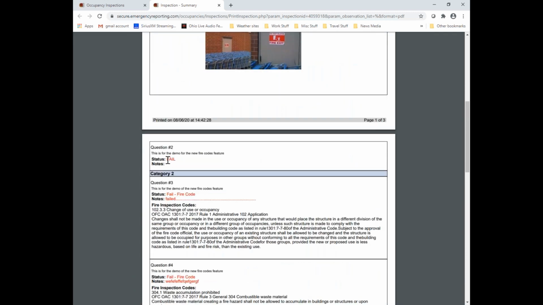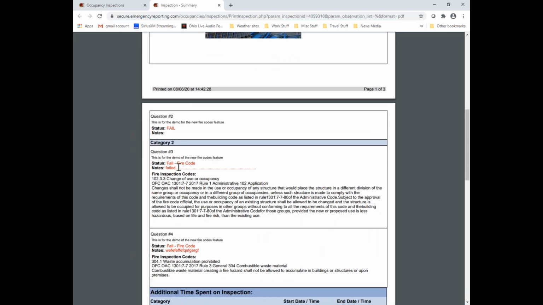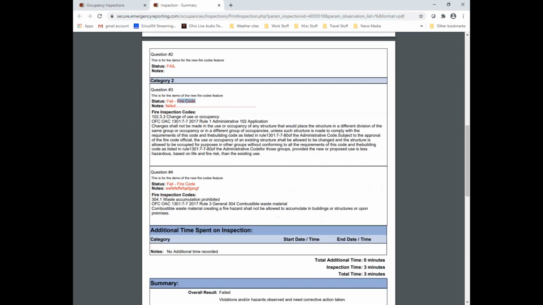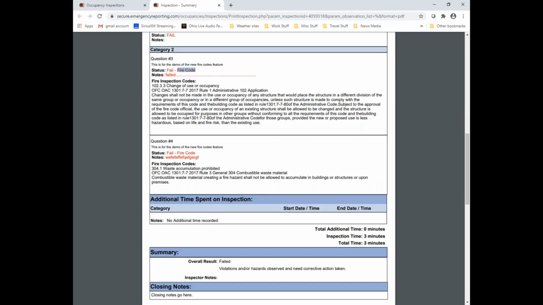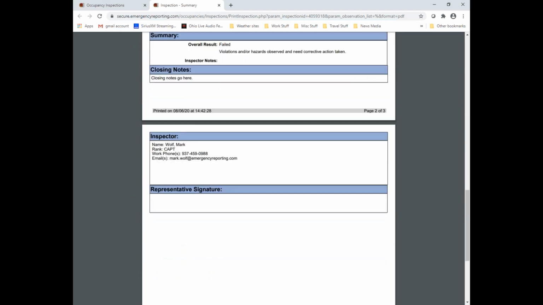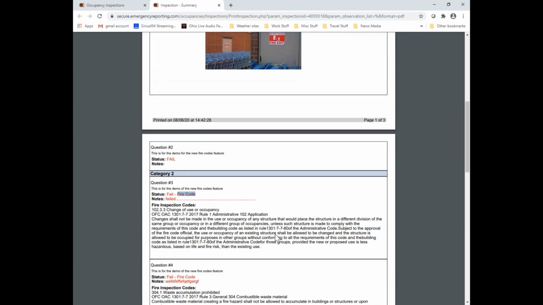The question that we marked as fail that doesn't have the checkbox marked for fire code is not displaying here. So you have to redo all these again for your observation values, and everything else we put in here is looking pretty good to me. I didn't sign the form, or it would have those signatures out here.